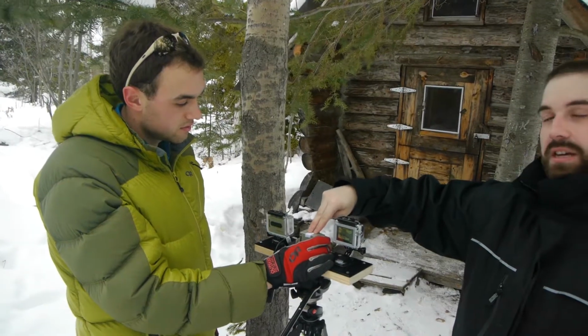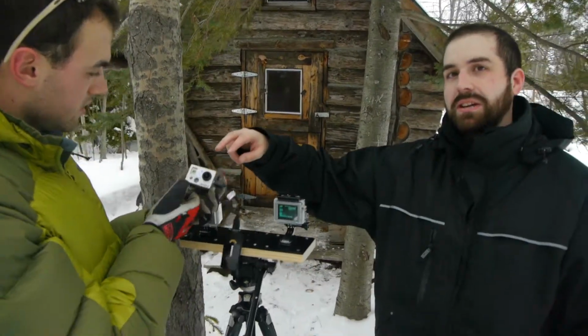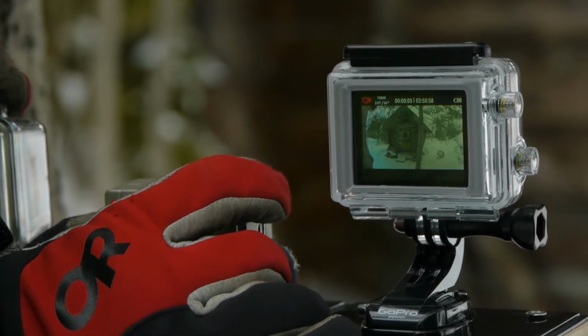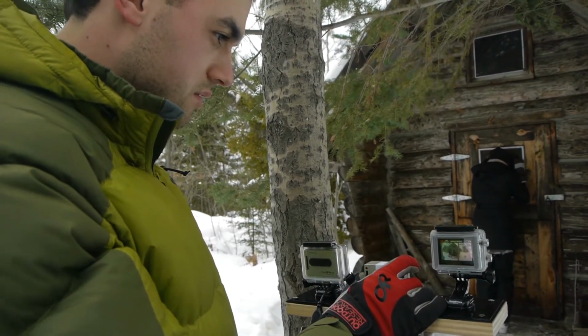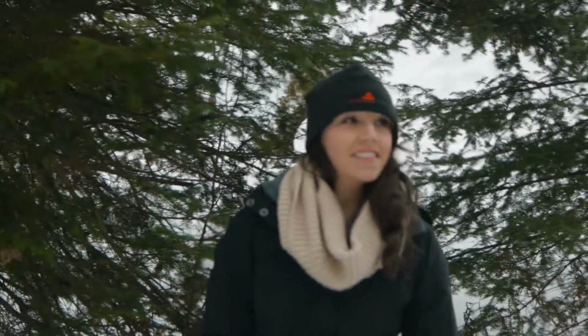So the next up is the Hero 2. That one will actually do 1080p. We have 1080p 24, and it has a higher bit rate of, with the Protune turned on, it's at 35 megabits a second. We have the Hero 3, which also is recording at 1080p 24, and also has Protune turned on with the CineStyle, which is also a higher bit rate of, I believe, 45 megabits a second.